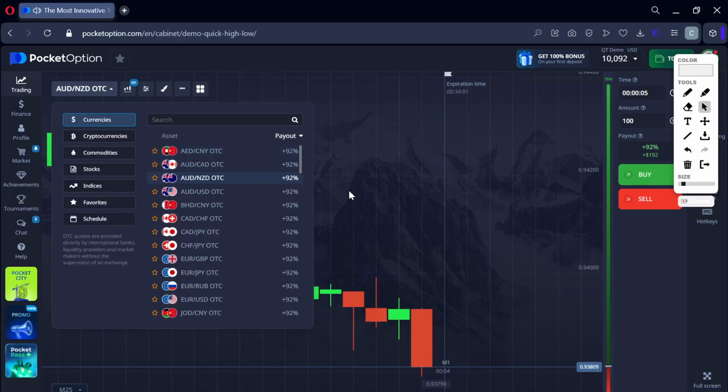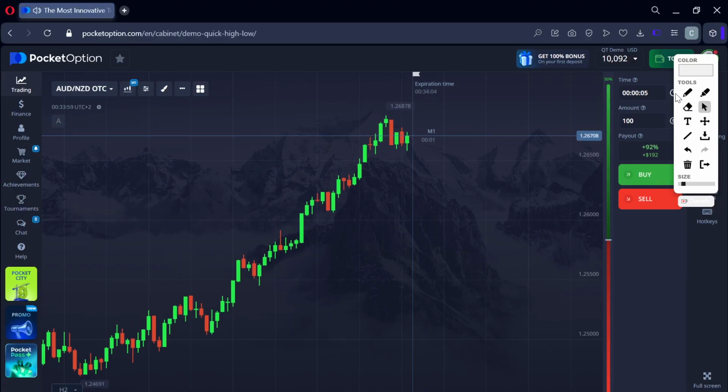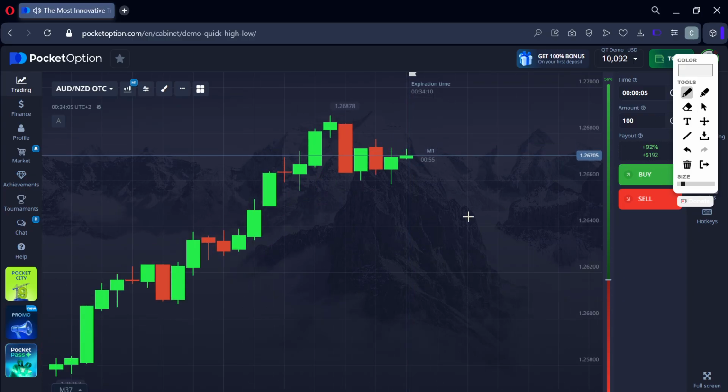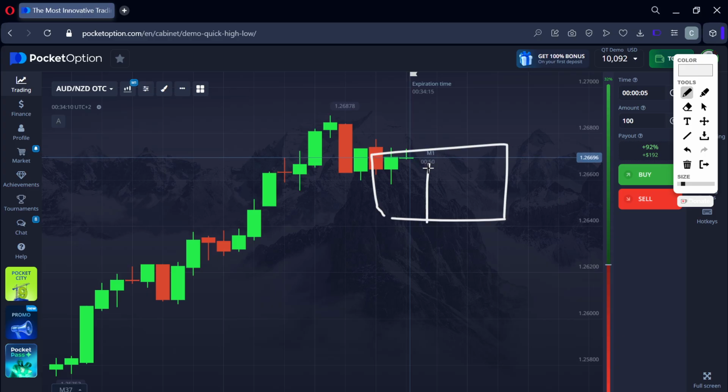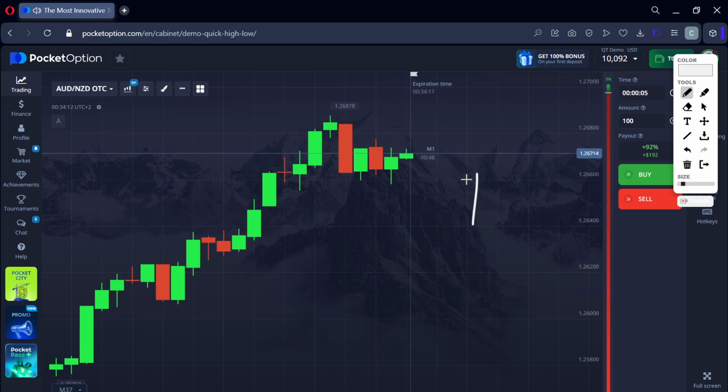Now we can move on and find a different chart, right? We can see a beautiful uptrend over here. This means we're only going to be taking buys. Okay, so that means we are waiting for a flat bar like this to open, the candle to open, to move upwards, right? We want the bar to move upwards like this, retrace a little bit, and then we're going to take trades to the upside, right?